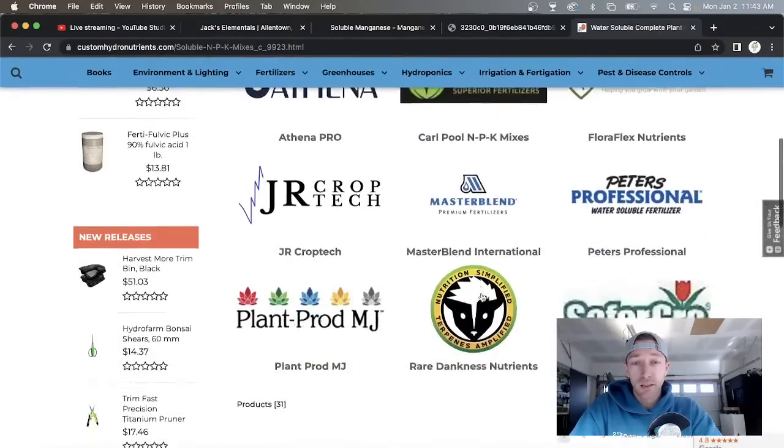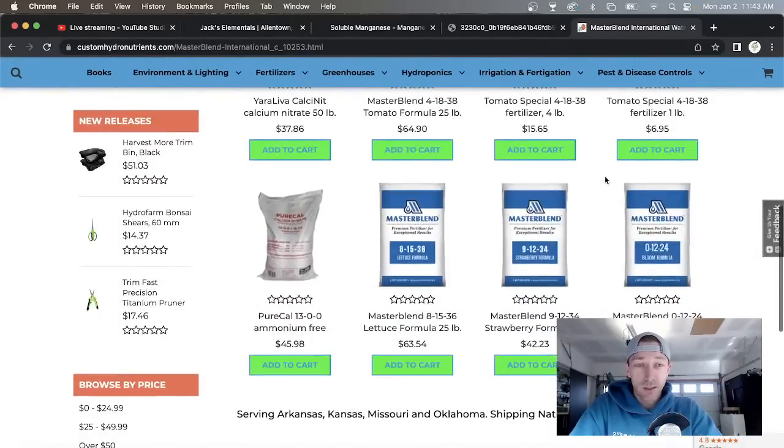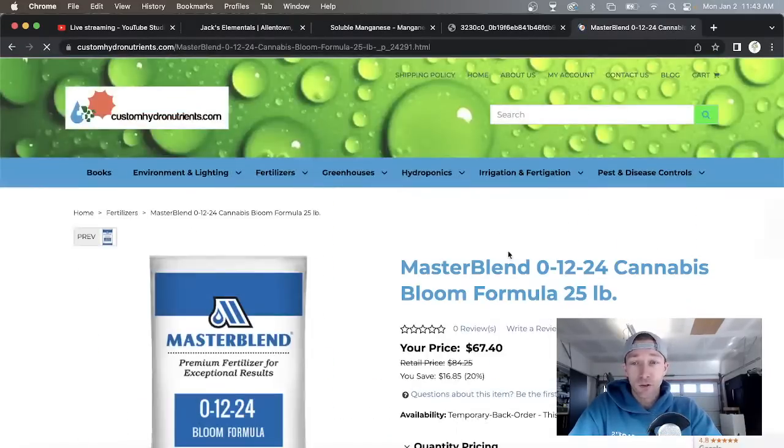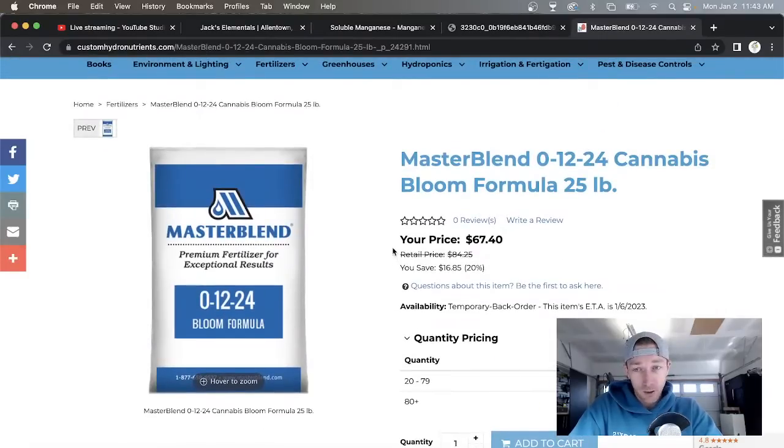Soluble NPK, and then let's go to Masterblend and see if we can find it. Here we go, 0-12-24, Cannabis Bloom Formula, and you can't find it on their website. This is technically out of stock till like the 6th, 1/6, so end of the week here. Should be coming in.